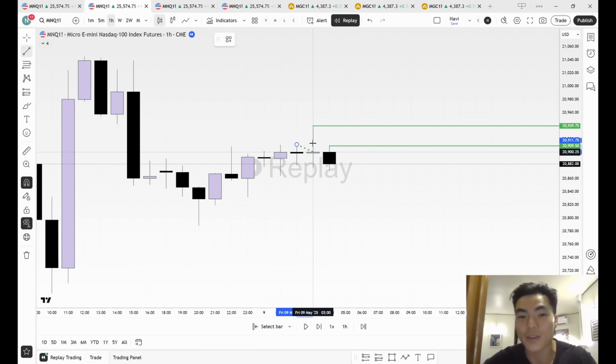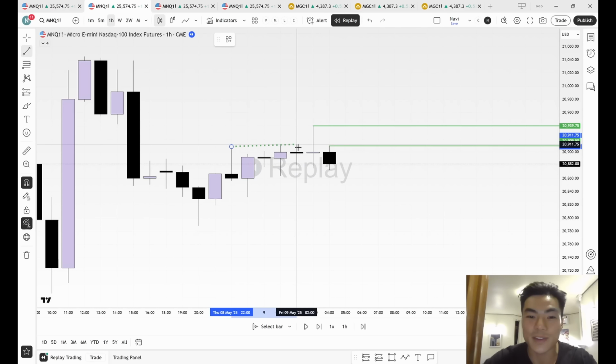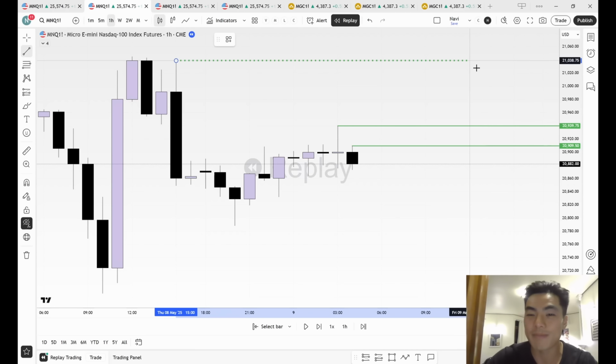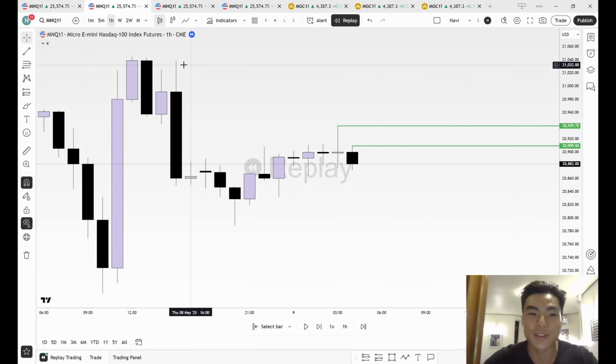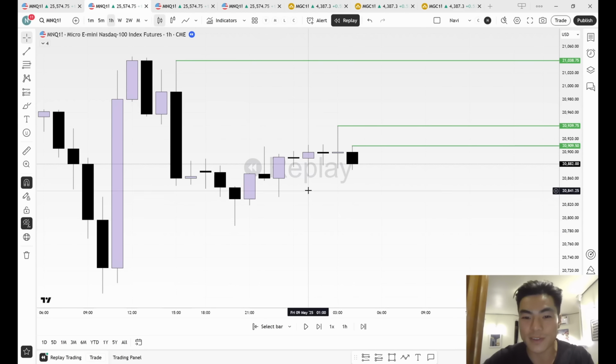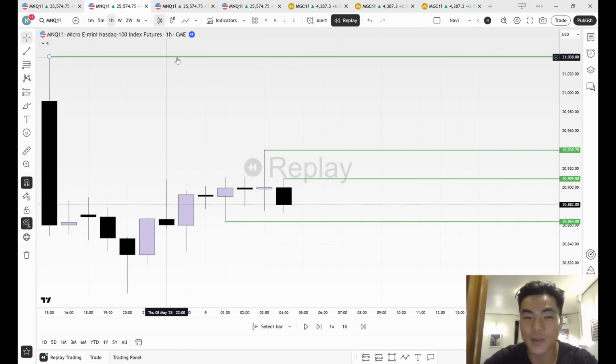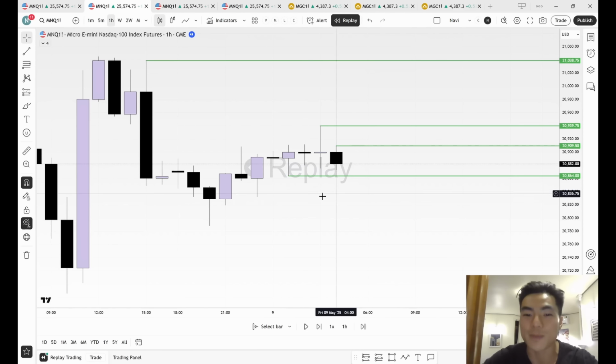So that is no longer a virgin. This one, yeah, that is not a virgin. This is a Virgin Wick, as you can see. If you go to this one, draw a line all the way to the right, nothing has touched it. So this is what I mean by a Virgin Wick, just essentially wicks that haven't been touched. See, they just go all the way straight to empty space.